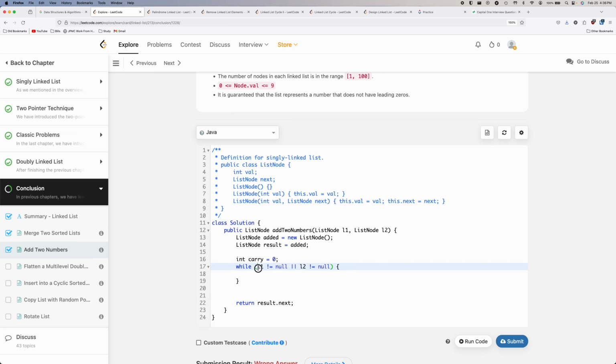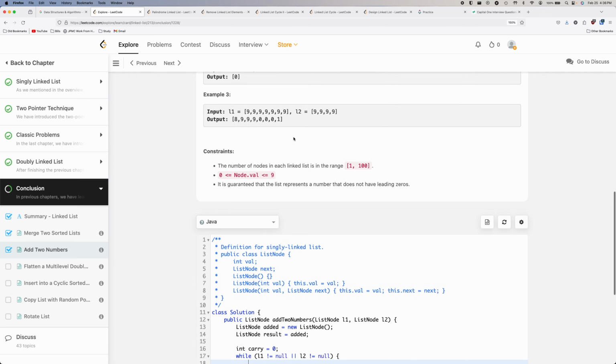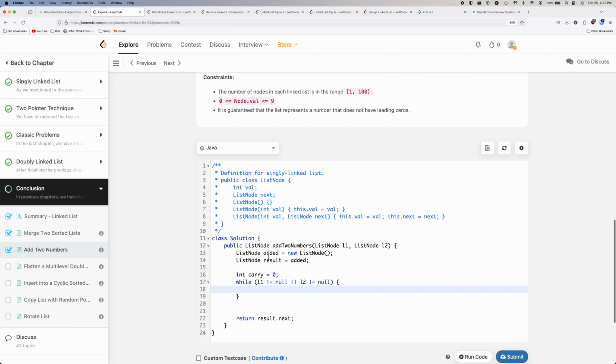It's possible that one node could be null, but the other one isn't. In this scenario, the fifth one is 9, and there's a null here. So if it's null, we want it to default to 0, and we would have a carry, so 9 plus the carry is 10. So we'll set int val1 equal to L1 is not equal to null.